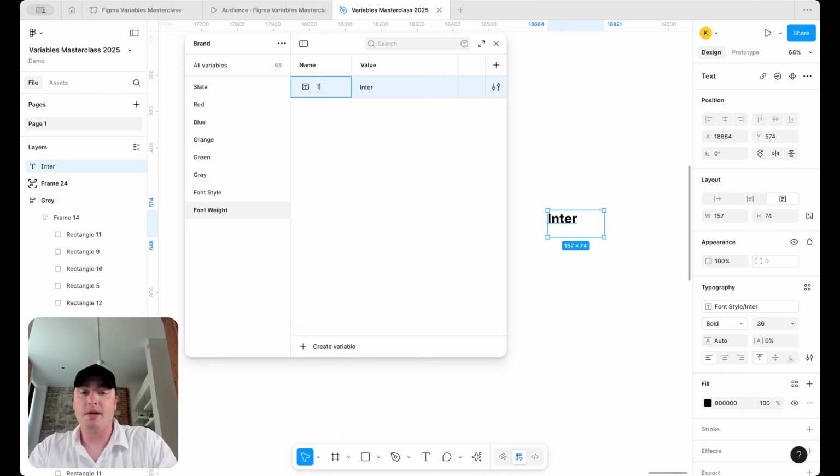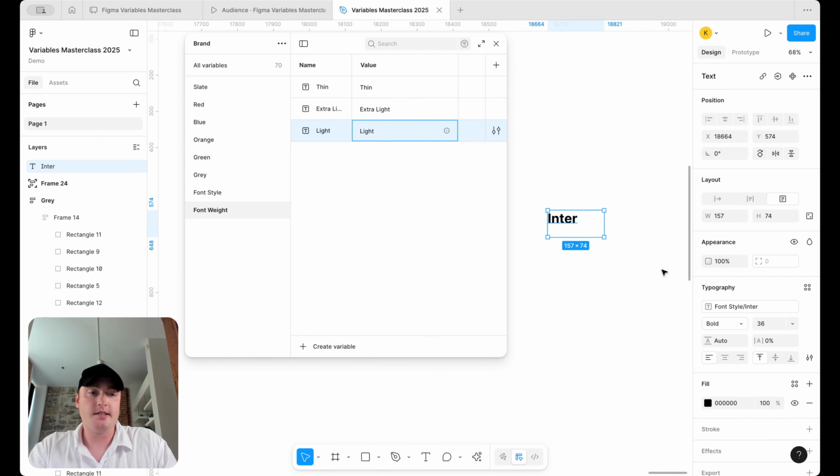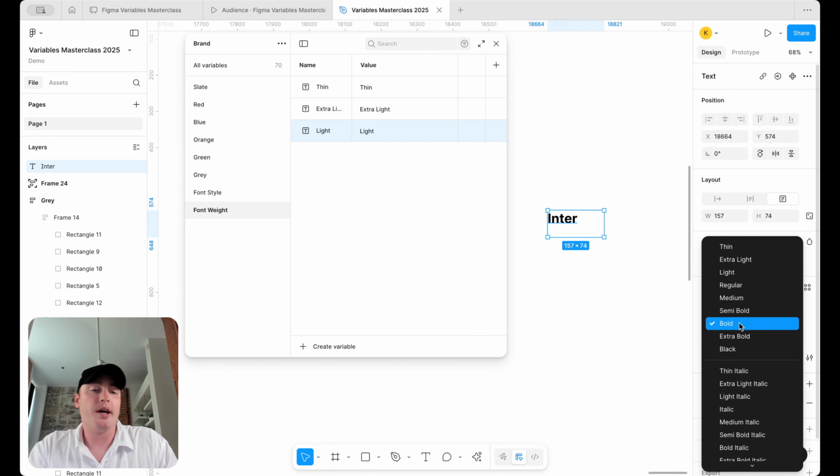Anyways, so it can be thin, extra light, and then we got into light. You don't need to do them for all of them. You can kind of pick and choose the ones that you need, because you're likely not going to have an extra light or a light. You're probably going to stick to regular, medium, semi-bold, bold.